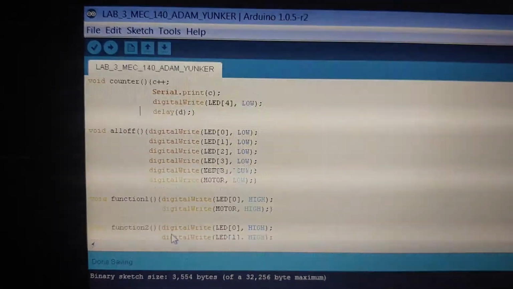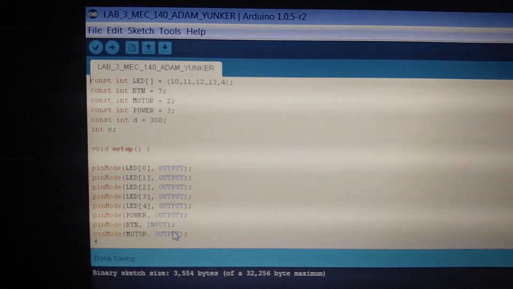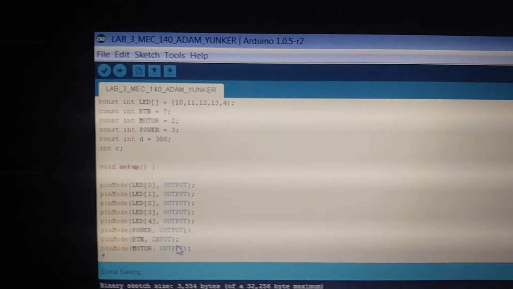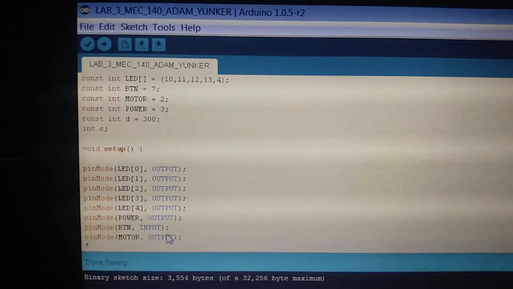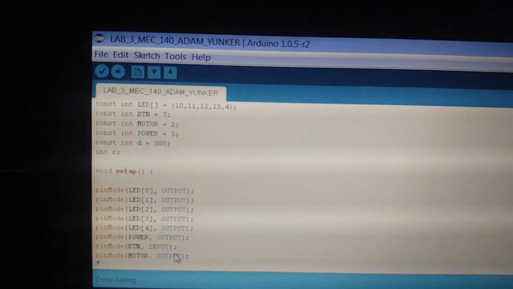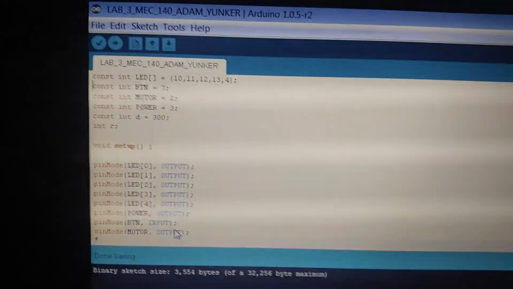And then if we go to the top of the program here, my LED array, I use an array to designate the LEDs. Part of the lab is to use an array with my program, and that's how I designate the LEDs within an array. And that's it.